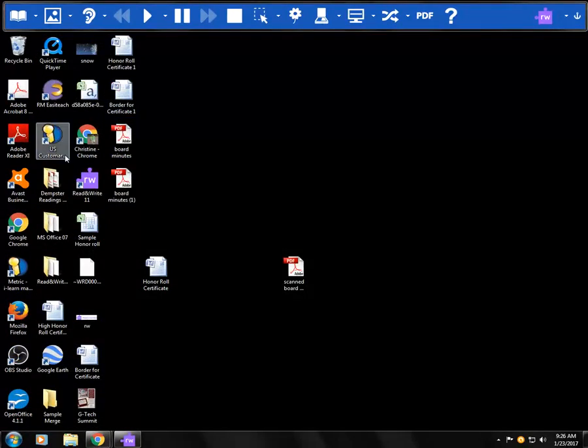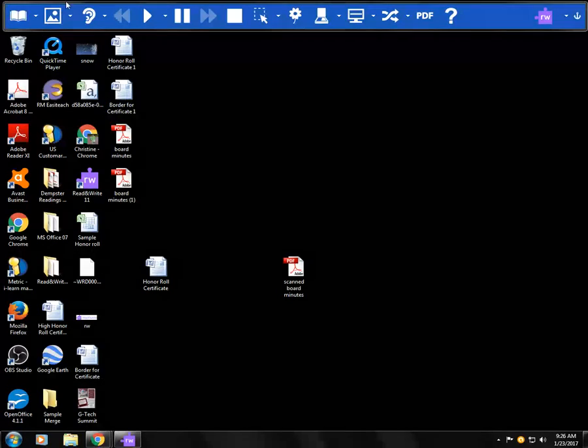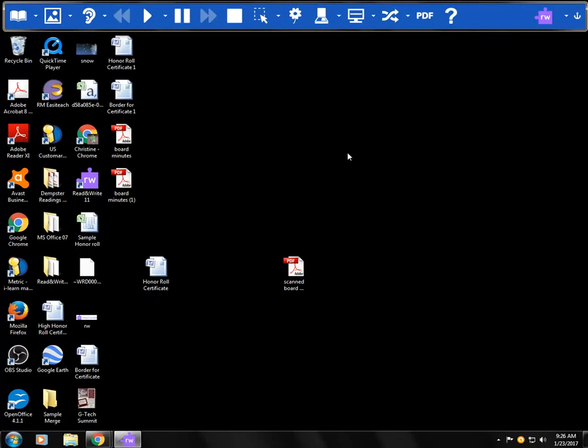Now, next step. I'm going to go onto my desktop computer, double click on Read and Write to open it up, and you're going to see a toolbar pop up. Now your toolbar probably is going to be in the middle of the screen. So you can just click on this blue part and drag it up to the top, and it will automatically fill up the whole top of your screen now. So it will be at the top.